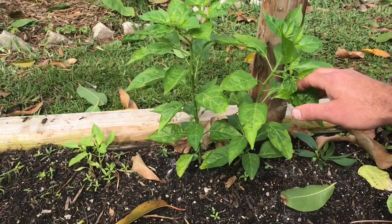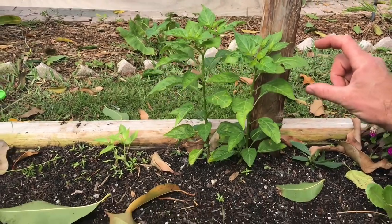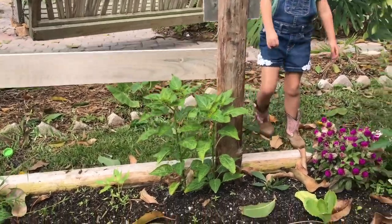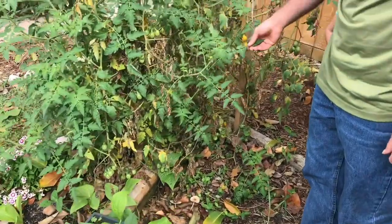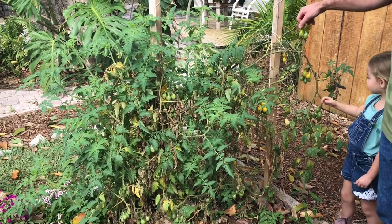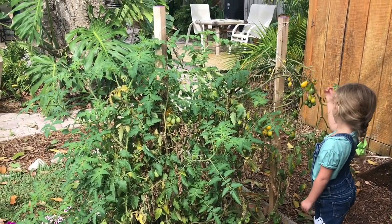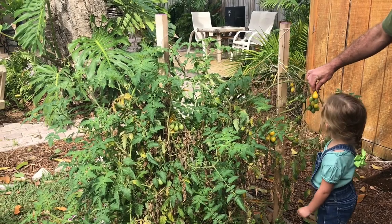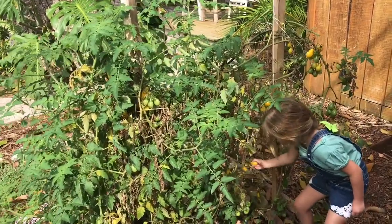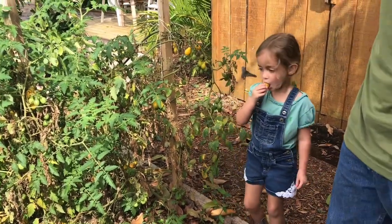Back here we have pepper plants — they were sprouts given to me, real small when I planted them. They're just little small hot peppers, almost like a Tabasco pepper. And back here, I didn't plant this either — it sprouted up all on its own. Amelia says it's a yellow pear tomato. It's delicious — even though it's yellow it tastes just like a regular tomato. Best thing about working in the garden: when you get hungry you just pick a snack off the bush and eat it.